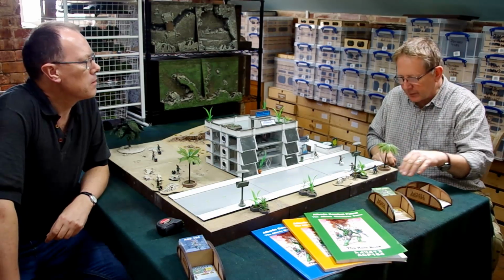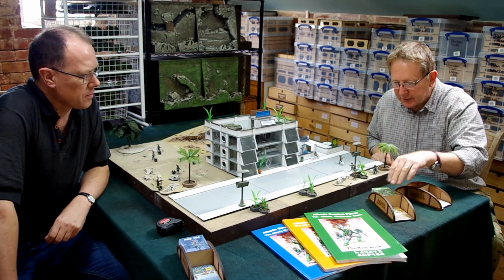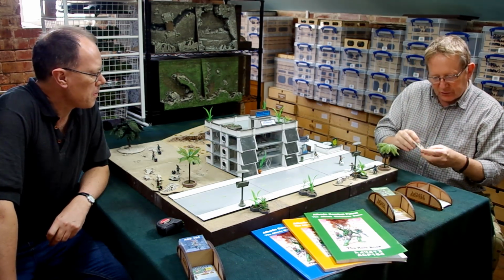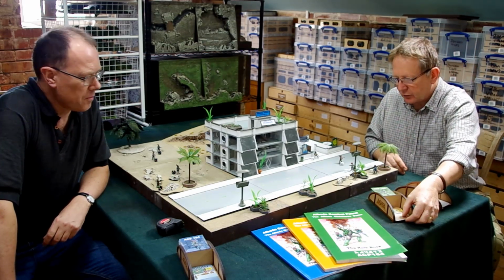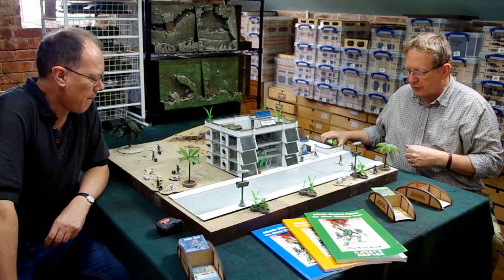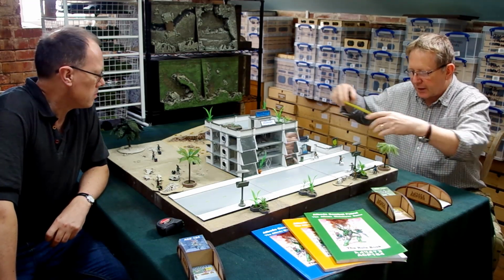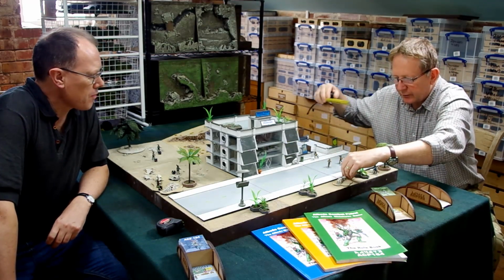Okay, so it's 3s. This guy here has got a 3. For this game, they're all greens. So green 5, he can move 5 inches. I think we're all going to want to head towards the back of the building. So let's get a 5 and get him moved over there.